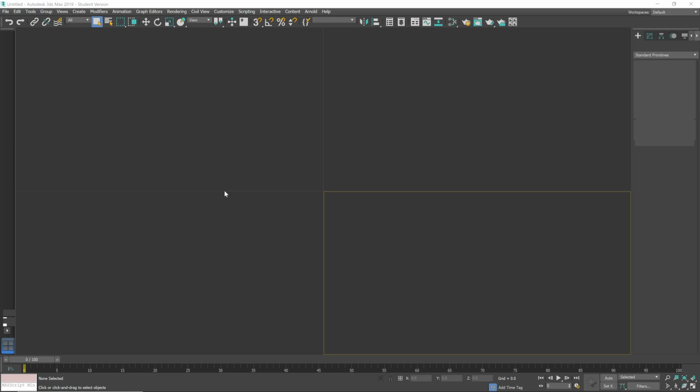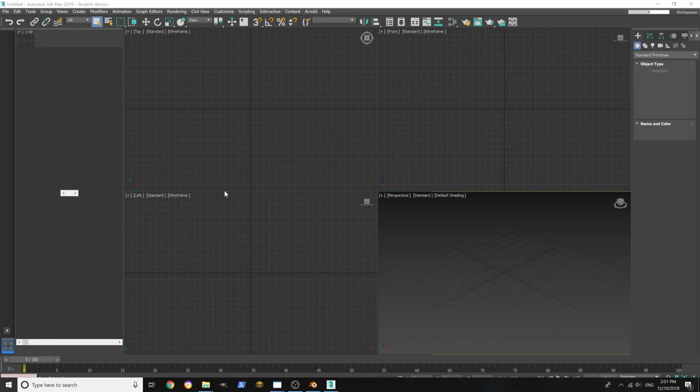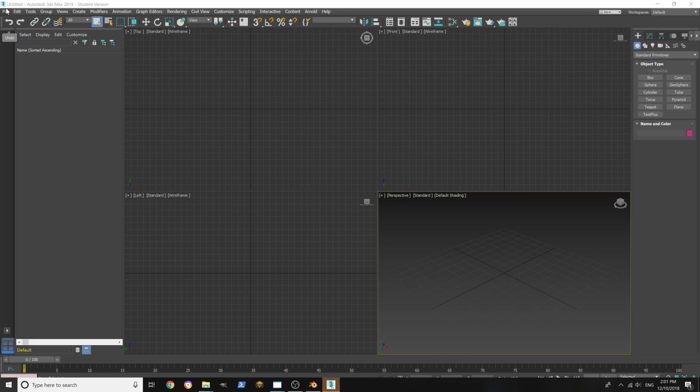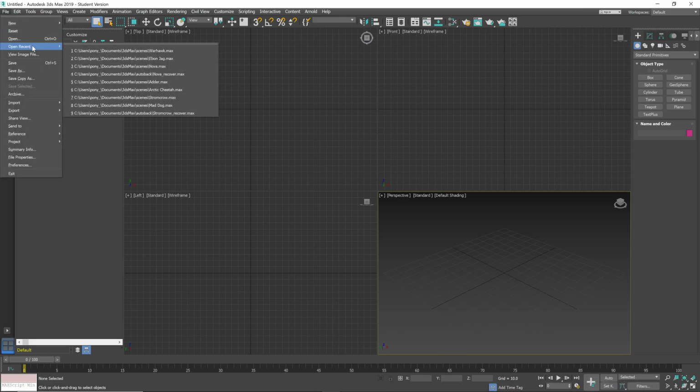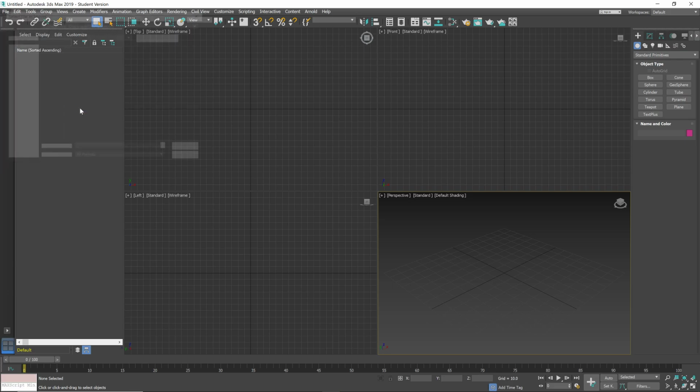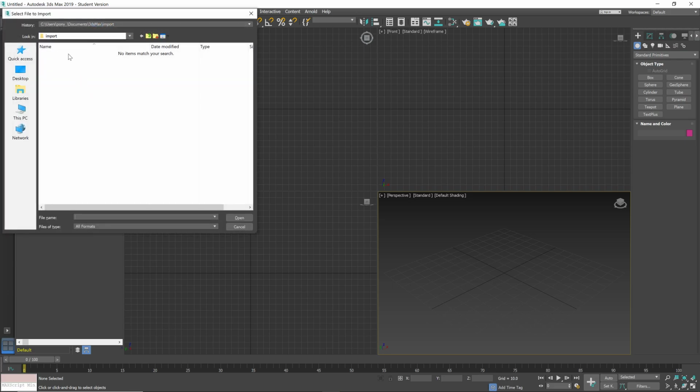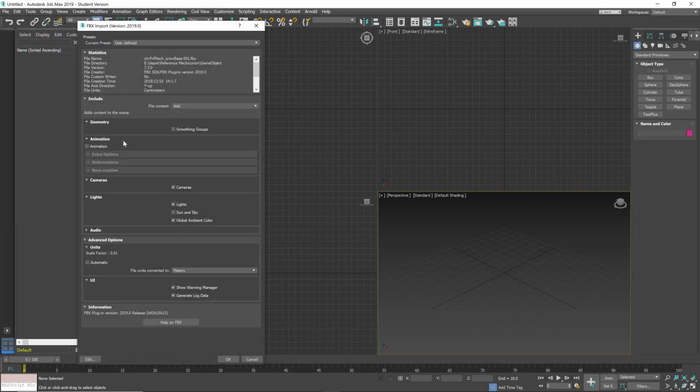So as soon as our default loads up here, there we are. So first thing that I want to import. See, when you click import, it automatically goes to this import folder. That's why I was going to put it there initially, but I think I prefer it where the reference mechs are. And go to Orion, game object, and here it is. Now, there are some important things when importing.